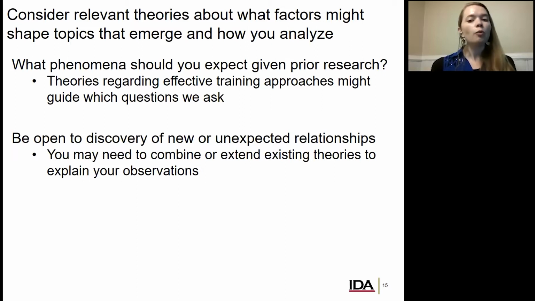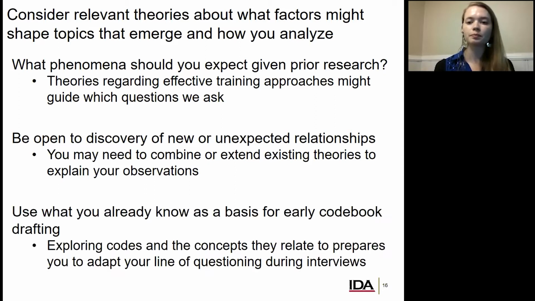You do want to be open to discovering new or unexpected relationships. It may be that topics come up in our interview that we don't have any previous insight into or any relevant theories that we think apply. That doesn't mean that we should ignore those topics. We want to be open to those topics and recognize that we may need to combine or extend theories after the fact to explain our observations. This is actually one of the great strengths of qualitative research, that it can often help you to discover new relationships that you didn't plan to investigate.